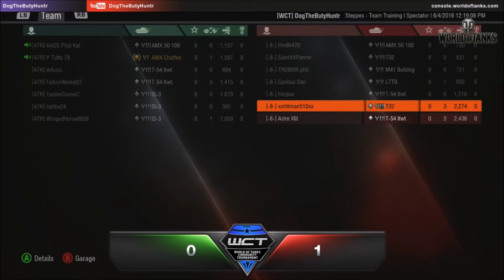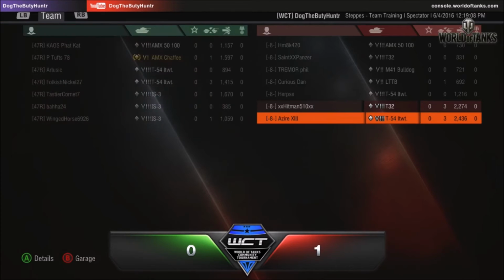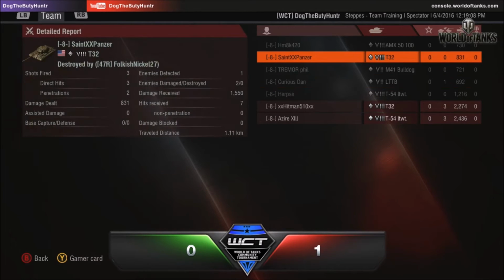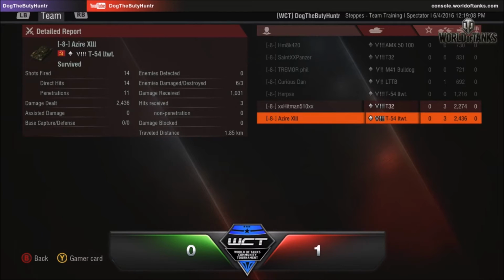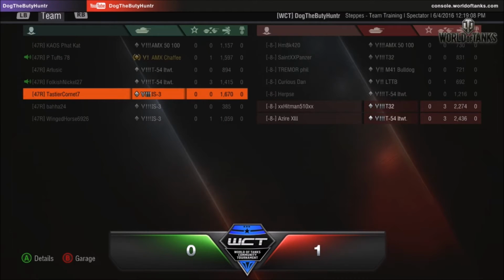Yeah, see, this guy had a lot of damage. Both of them had over 1,000 received. Wow. Yeah, 1550. He had 400 left. Azire had under 200 left. Wow, that was a close match right there. This AMX Chaffee had quite the game.